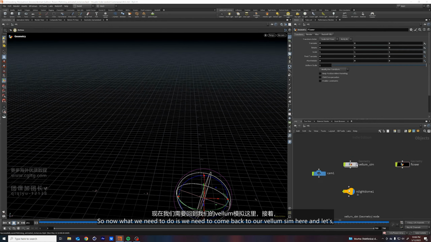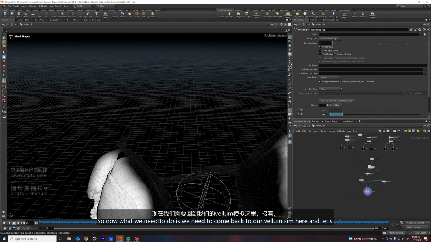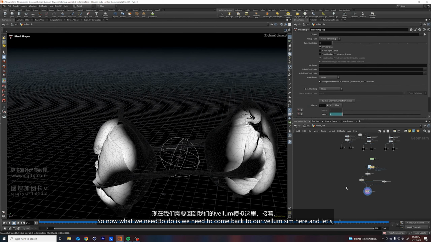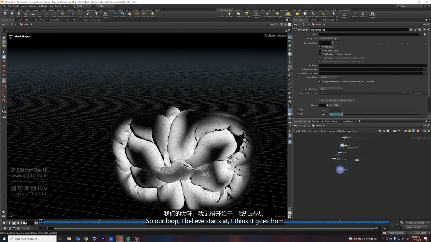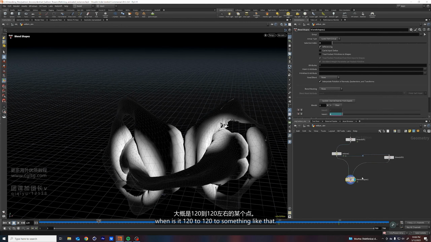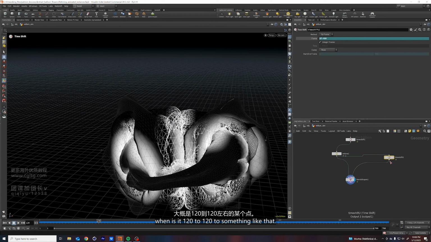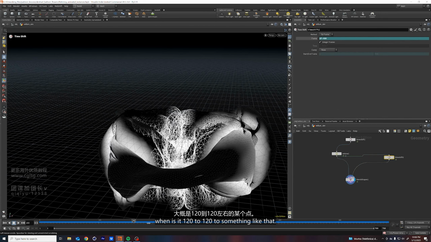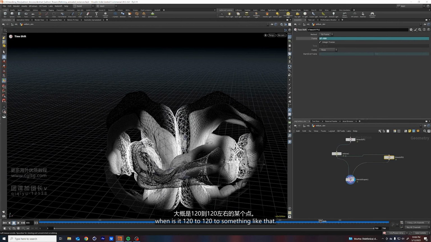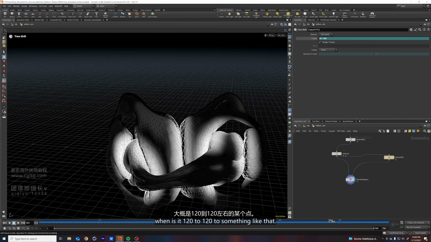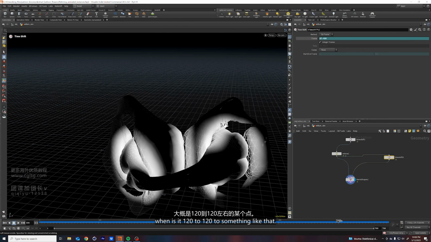Okay, so now what we need to do is come back to our vellum sim here, and set up some points to scatter on this thing, right? So our loop, I believe, goes from 120 to something like 590.